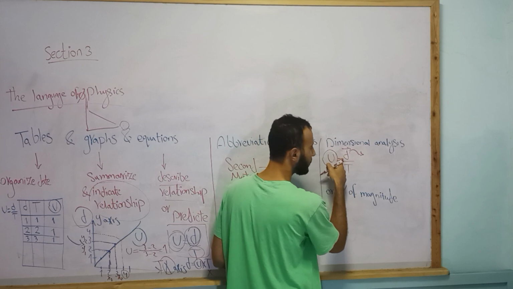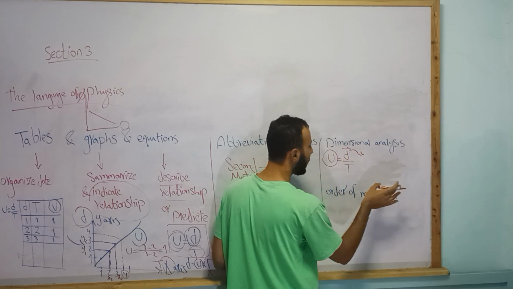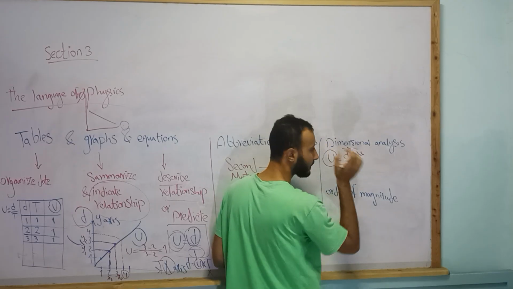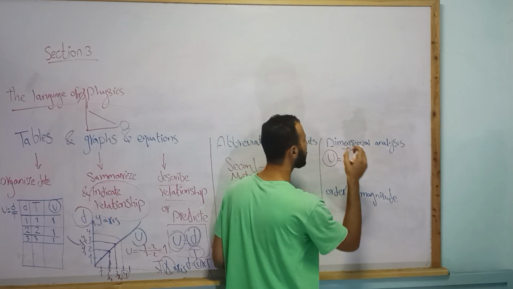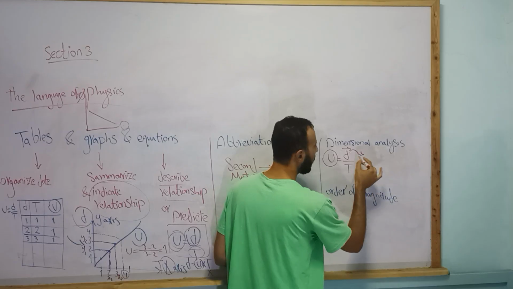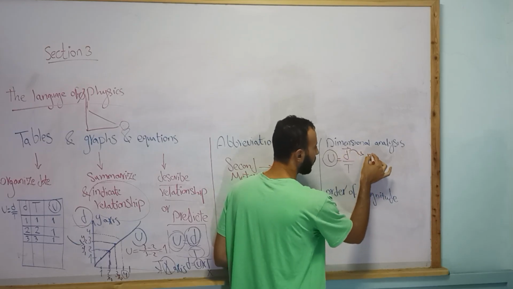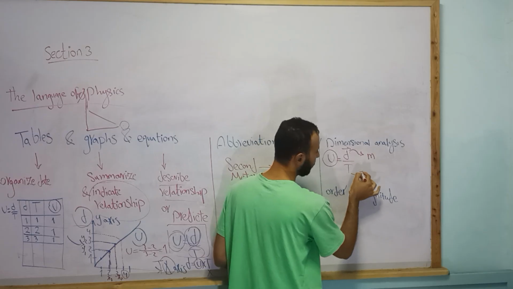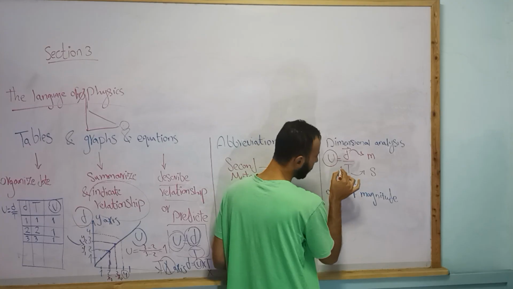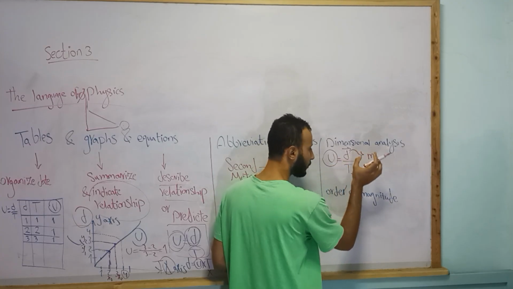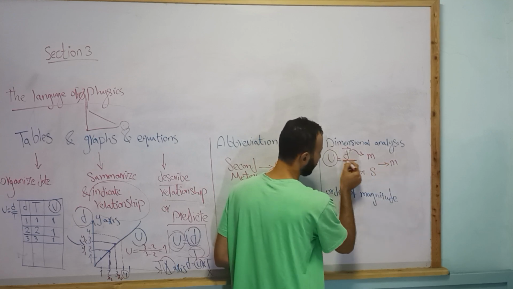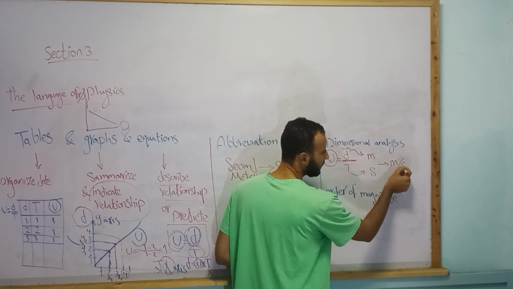Distance is measuring the length of the actual path that the object covered. If it was displacement, it's the shortest straight line between the starting point and the ending point. Its unit could be meter or kilometer, and for time its unit could be second, minute, or hour. So here we measure the distance in meters, for example, and the time in seconds. So the final unit will be meter, and then we have this fraction, so it's per second.